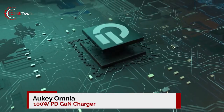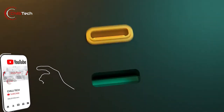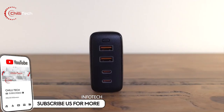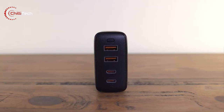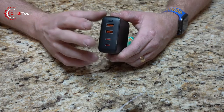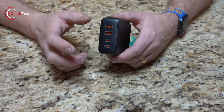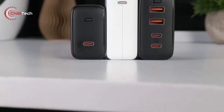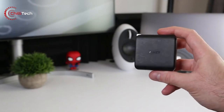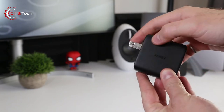Number 4, Aukey Omnia 100 Watt PD GaN Charger. USB-C is great, and so is fast charging. Do you know what's not, though? A big and bulky charger. With charging speeds going north, smartphone and laptop chargers have predictably increased in size. Nobody really wants to carry around a big, honking charging brick that can sometimes be as large as a smartphone. The Aukey Omnia 100 Watt PD GaN Charger is, well, a gallium nitride charger. The real upseller here is the small form factor.